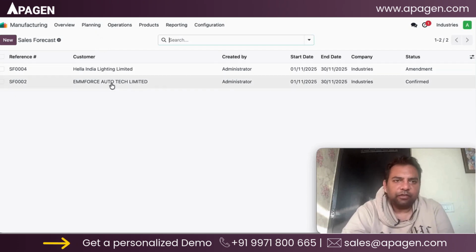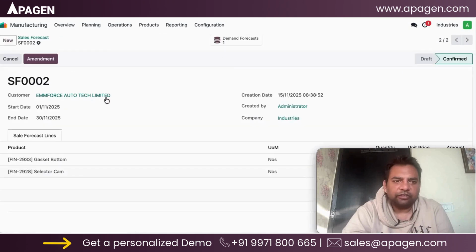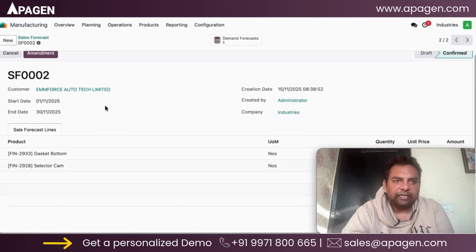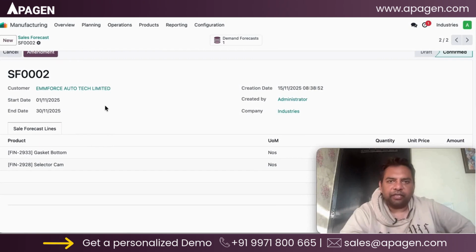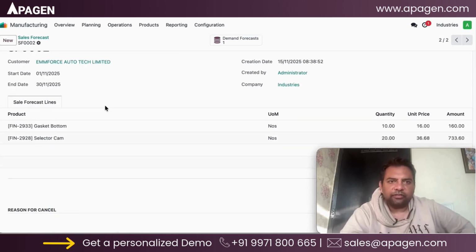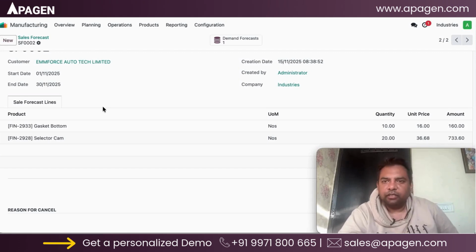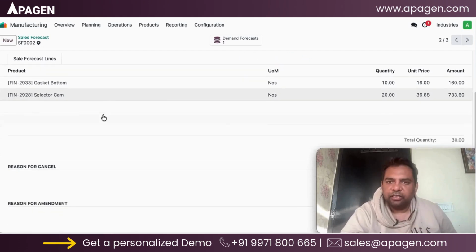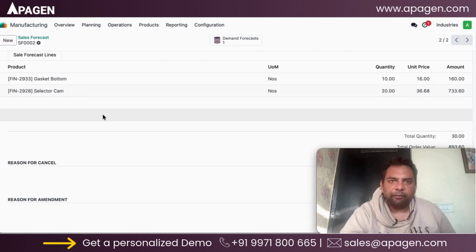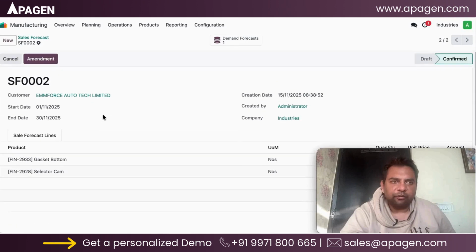So the sales forecast system essentially allows us to forecast selling of particular items from different customers in a particular month. In this example, you can see 2 products are being forecasted between 1st of November to 30th November, which essentially allows us to forecast the production depending on the customer's request.